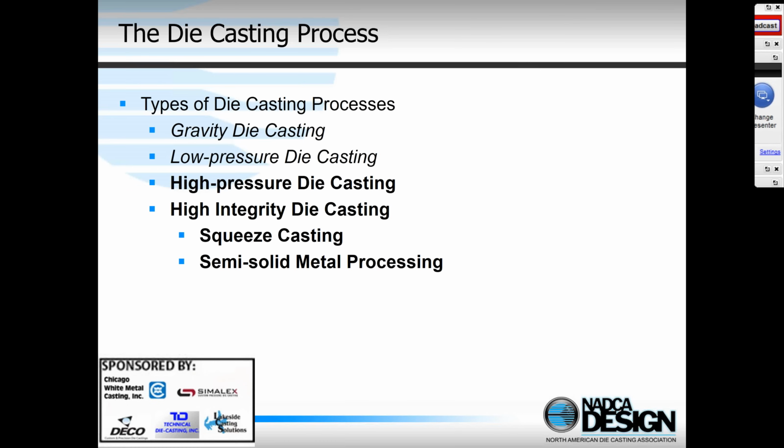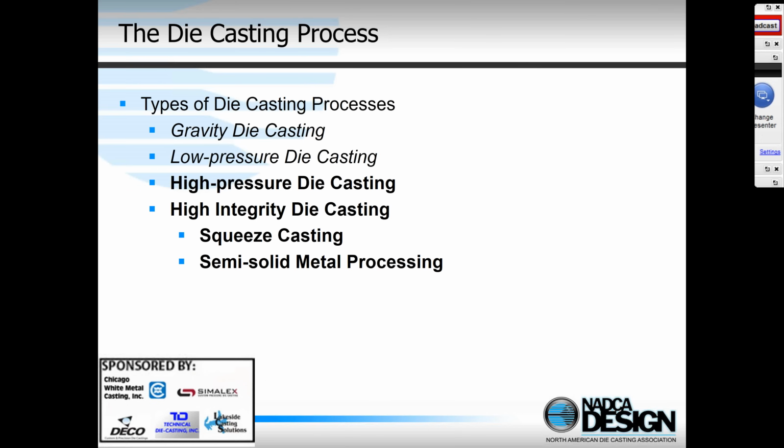And when we look at the total market for metal mold casting processes, by far and away the largest part is high pressure die casting. This is based on pounds shipped, based on dollars shipped. And one statistic that's kind of thrown around a lot is that of all the aluminum castings produced in North America, 2/3 of them are produced by die casting.